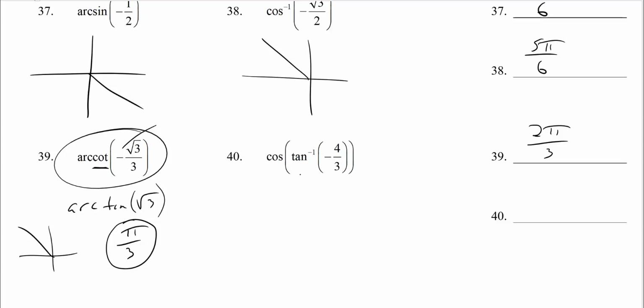Okay, so what this is, it's the cosine of some angle that I don't know. So remember, when the arc is on the inside, you got to draw a picture. It's tangent, so tangent's down here because it's negative, and then it's the ox. So negative 4, 3, and this is 5. And then you say cosine. Cosine is x over r, so it's 3 over 5, and that's your answer.